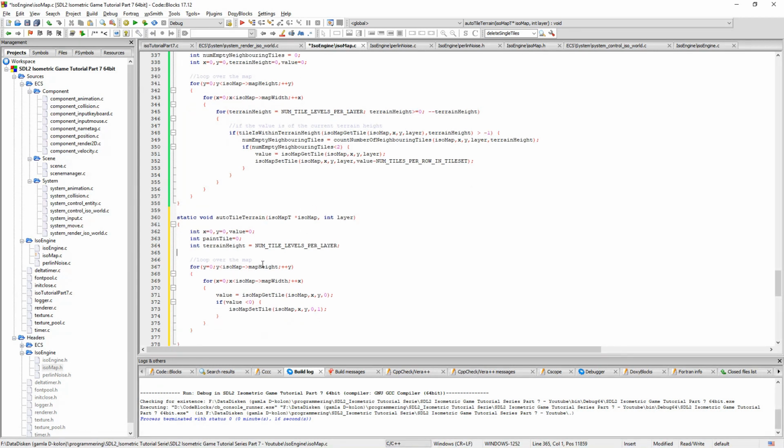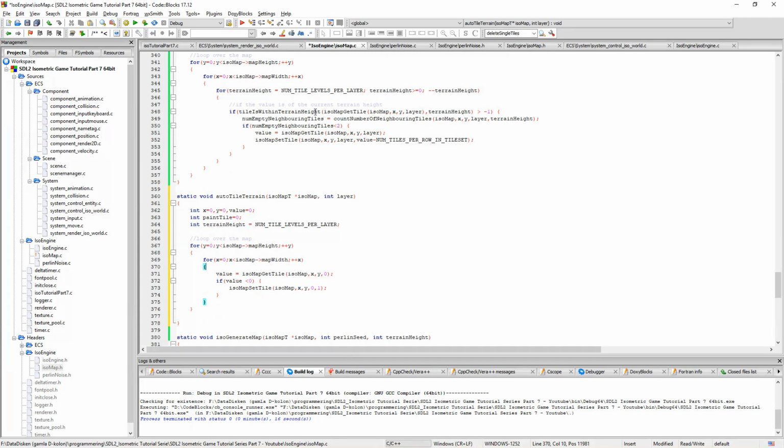Loop over the map, basically, and we're going to loop over the terrain as well. We can just initialize this to 0 to get that in here. And there we go. Yeah, we need to get these guys out.